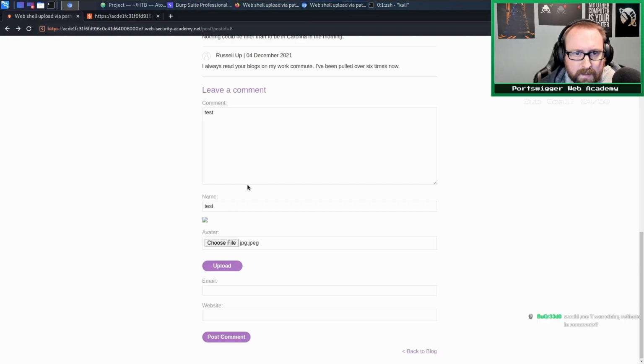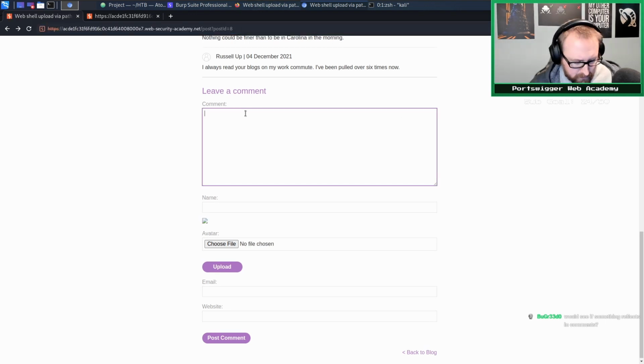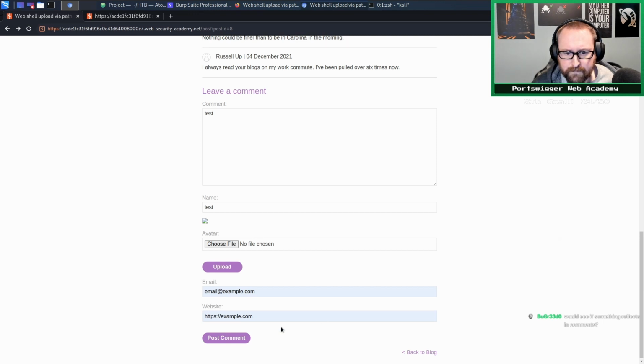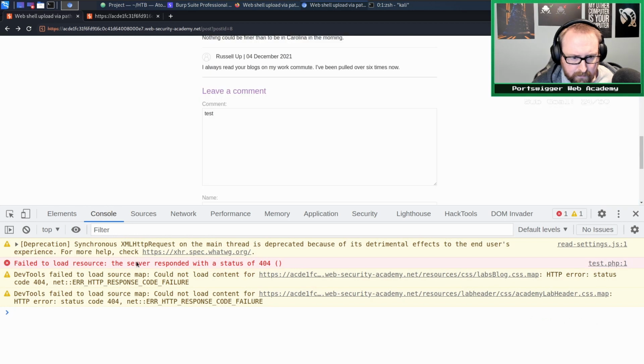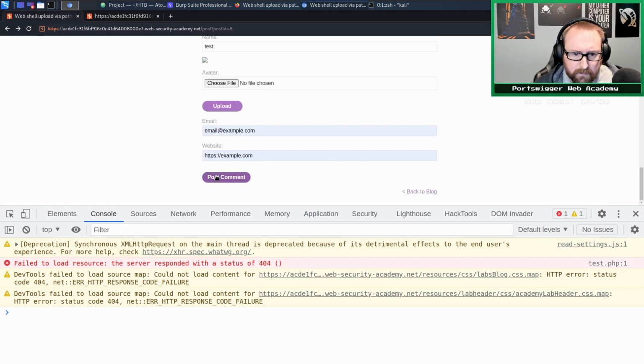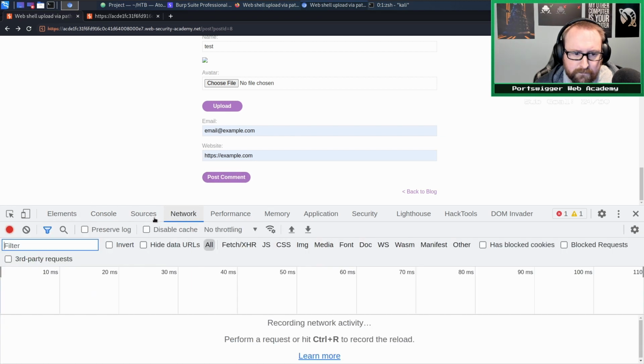I doubt it for this one. I'm just trying to even get it to make this request valid. Let's just try leaving a comment anyway. Yeah, that's not... is that giving an error? No errors. So the post comment thing does not work.